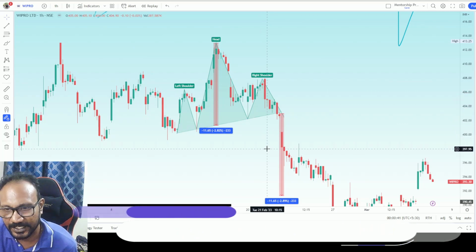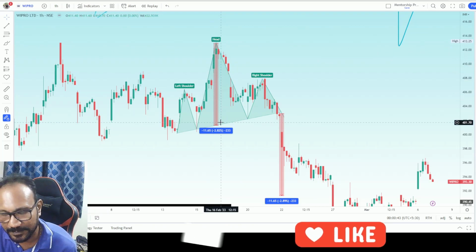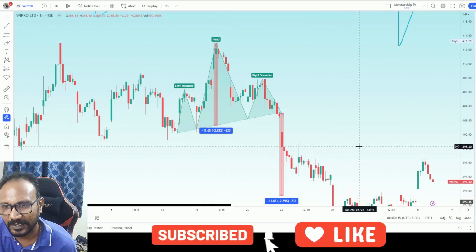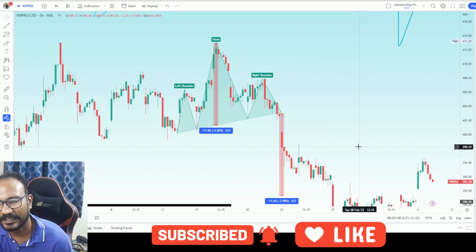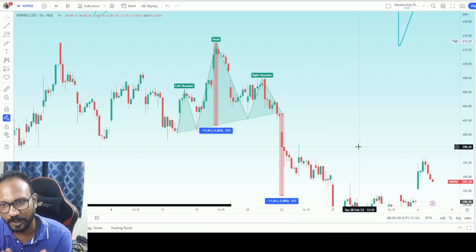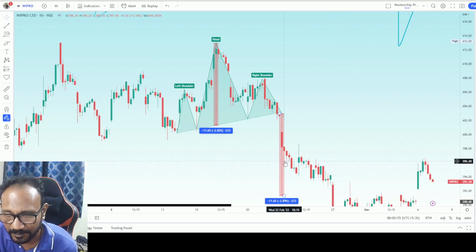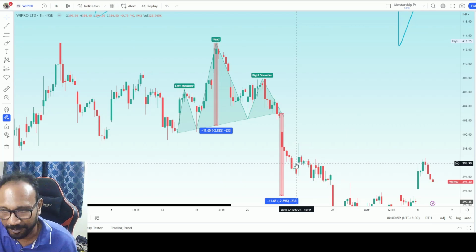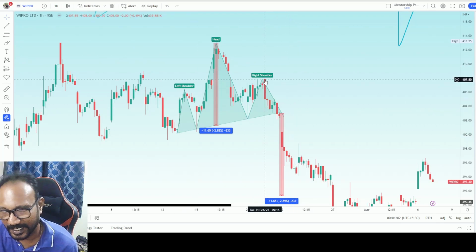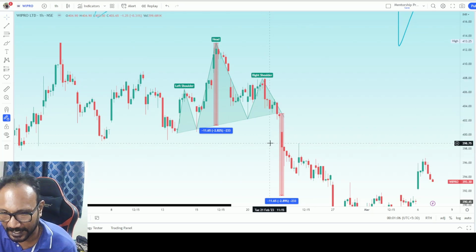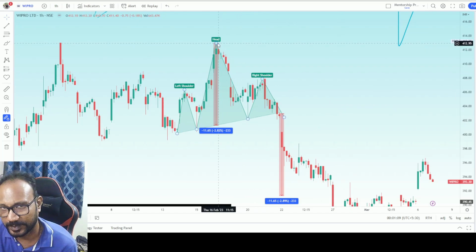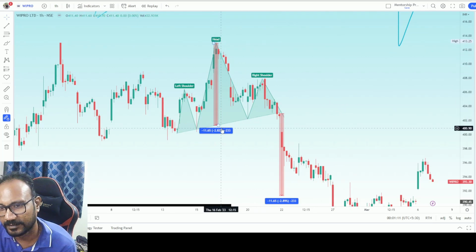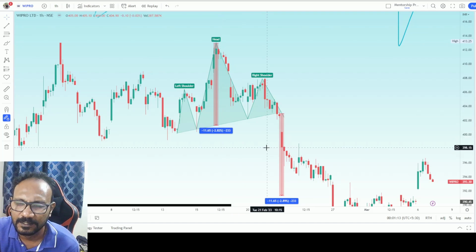And once that's achieved, then I use the head length as my second target. That's how you stand a chance to maximize profits; at least some profit can be booked in case the market reverses midway. You shouldn't be in a trade having not booked any profit at all. To avoid that situation, I suggest that you measure the shoulder length and keep that as one target. And the second target could be the actual target that you can expect from this breakout, right?